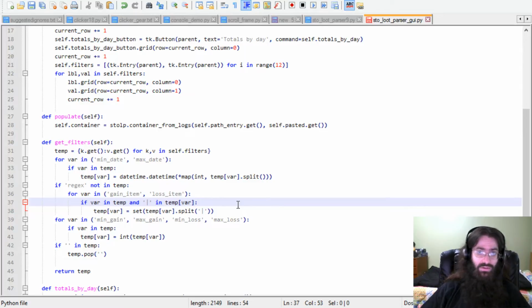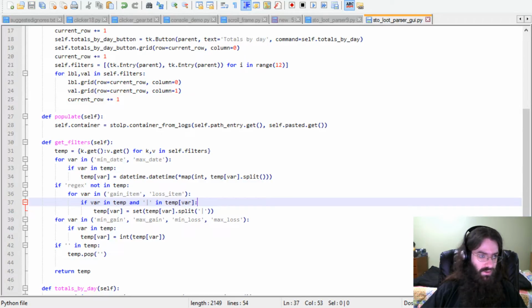Need to indent that, or else I will get an indentation error, expected an indented block. For var in this, this, and this, and this, if it exists, change it to an integer. If we have an empty string in there, pop it out, and then return it. Okay. This shouldn't really do very much different, but it should do what we want, and we can test this stuff.